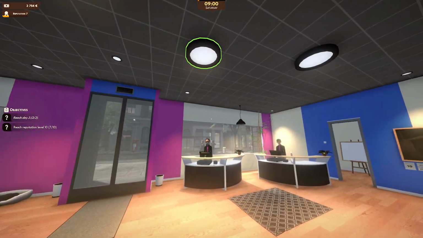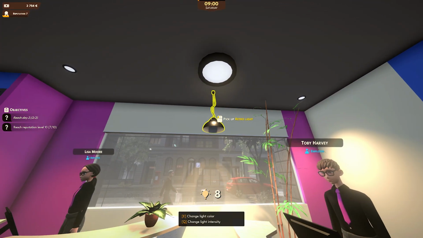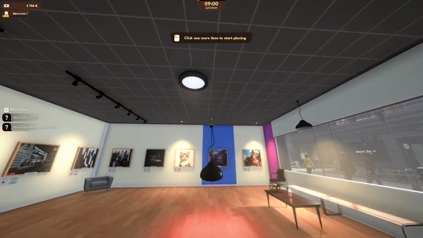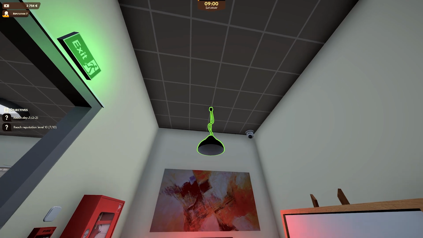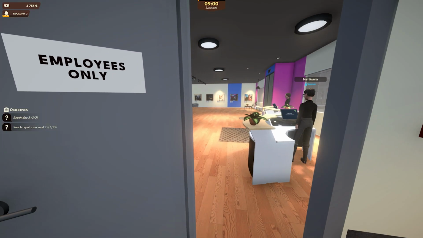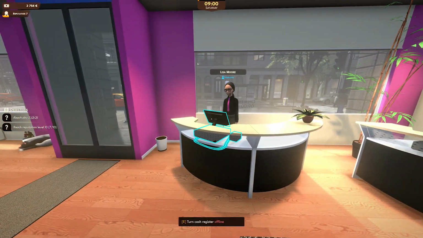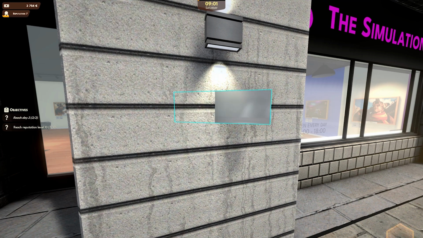Let's see. Where else can we put this? Oh, we could put that there, and then we could... I don't know what to do with this. It doesn't look like we can resell things. Alright, here. You go there. Oh, good. Let's change that color, shall we? Much as I love Murder Red, I'm okay. Alright, let's get some folks in here.